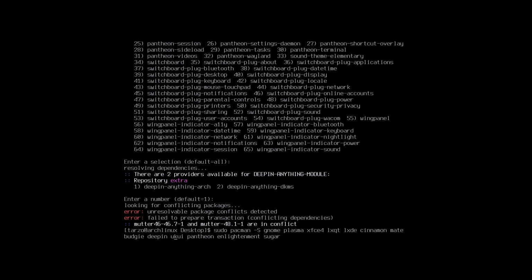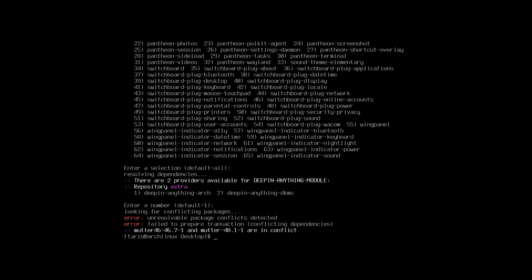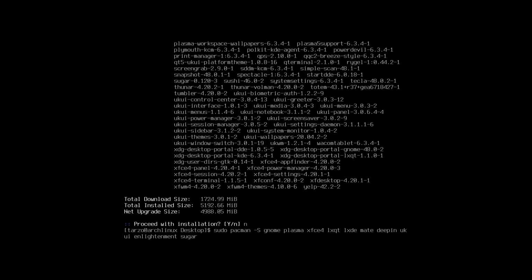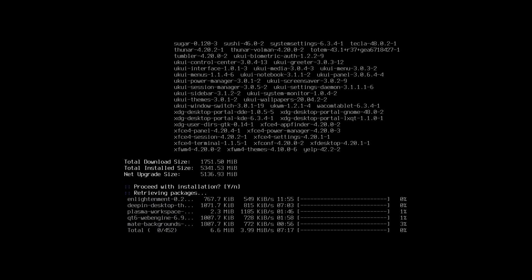Can I just remove GNOME from this, and see if everything works? Nope, not work. If I remove Budgie, keep GNOME? Nope. If I remove Cinnamon, Pantheon? Okay, so I think Pantheon was the one causing the issue. So let's go back here, and then if I just remove Pantheon, does this work? Oh yeah, it is working. Wow. It's a 1.7 gigabyte download and 5.4 gigabytes of just pure desktop environment.